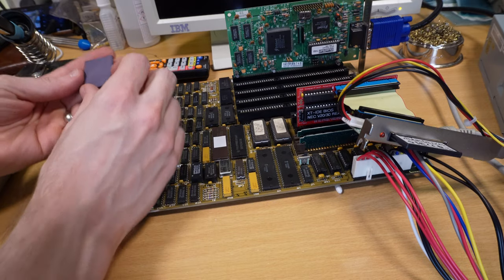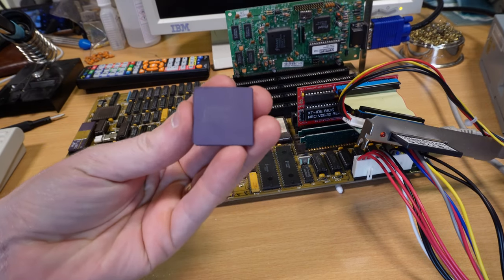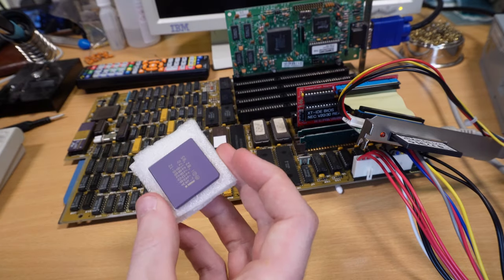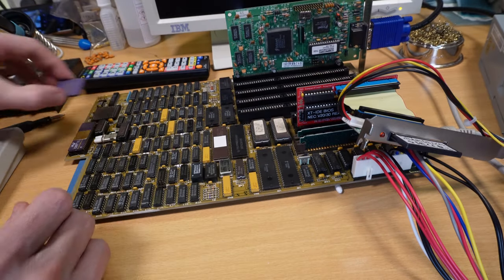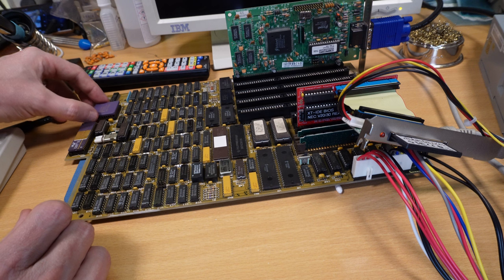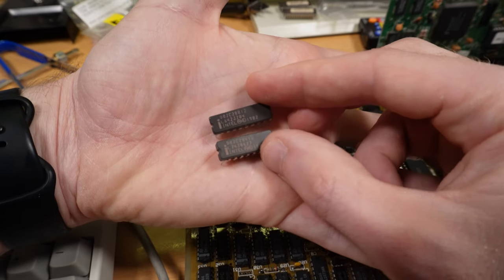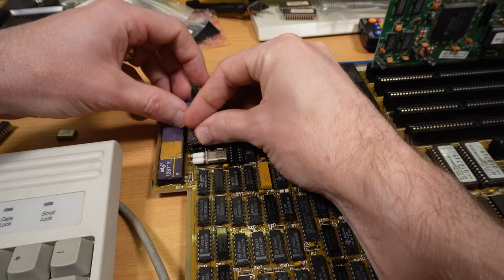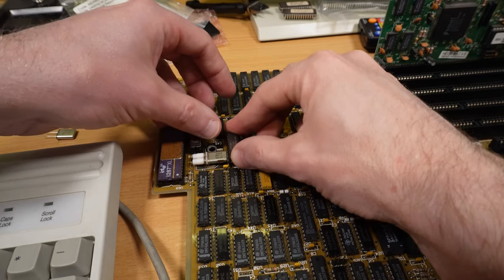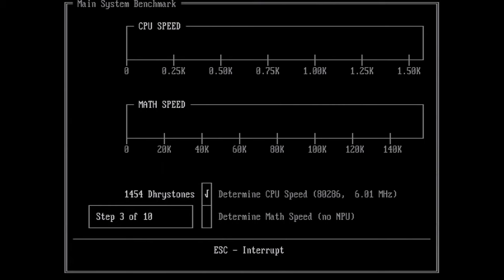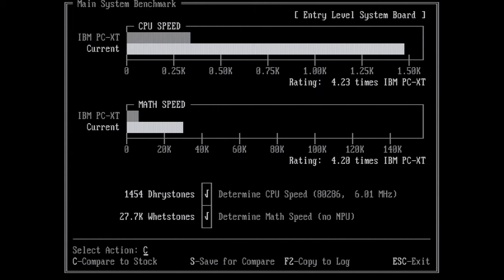So now it's time to finally remove that old original 6 MHz CPU and those 82284 and 82288 chips and swap them for something with the potential to run up to twice as fast. These are all genuine Intel parts, the CPU just pops straight into the original socket, so no problems there, and of course the other two chips go into the sockets that I added earlier. A quick benchmark at stock speed just to put it all through its paces. Of course it won't be any faster yet, but it's good to know that the new components are working okay.